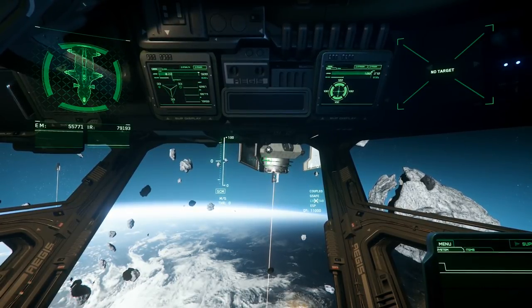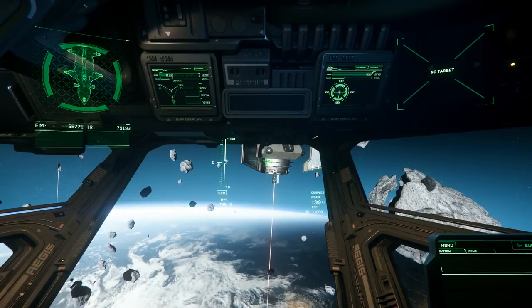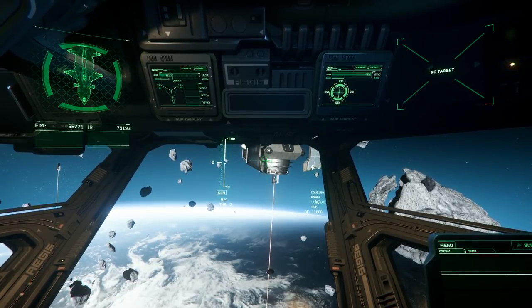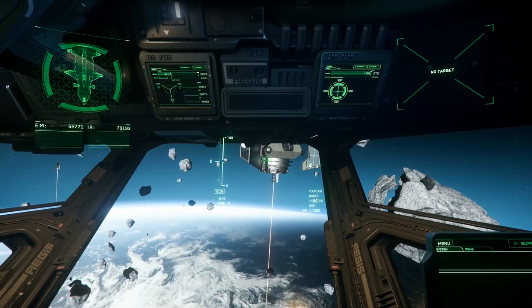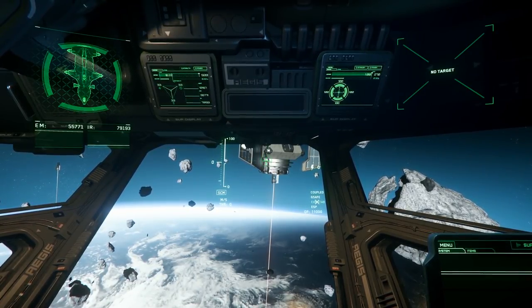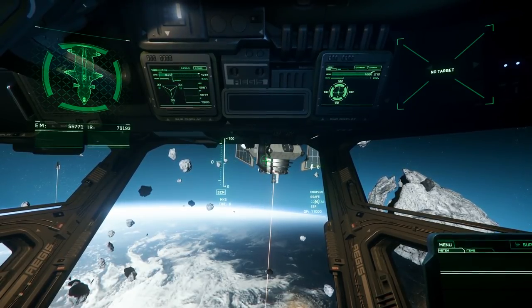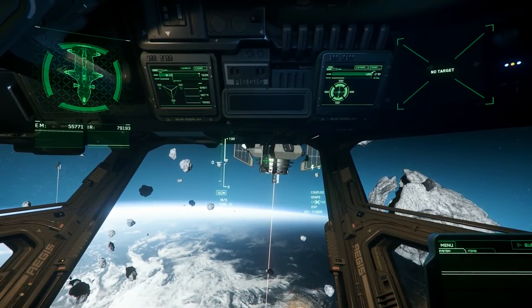Now that Alpha 3.3 is live, on the PTU at least, for all backers, I can finally give you a look at some of the new ships in the patch. And of course, we're going to start off with the biggest and the baddest, the Aegis, or however you want to pronounce it, Aegis Hammerhead.